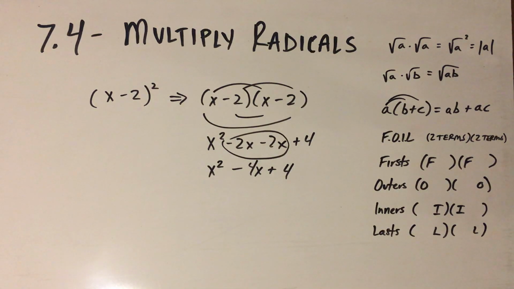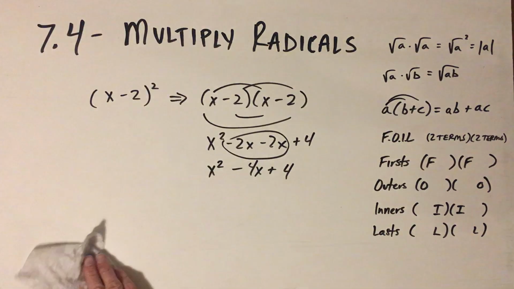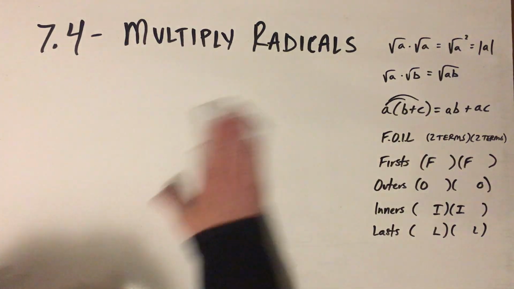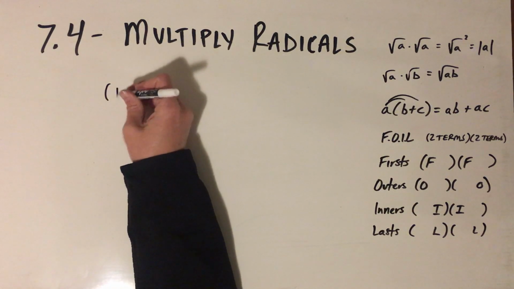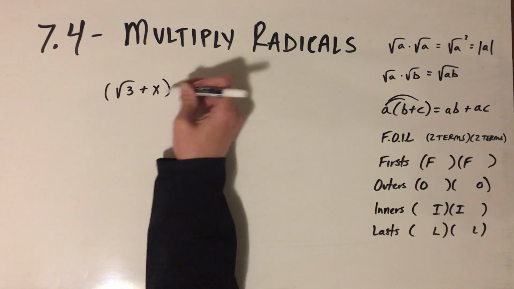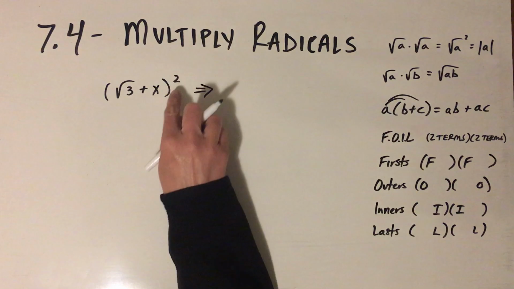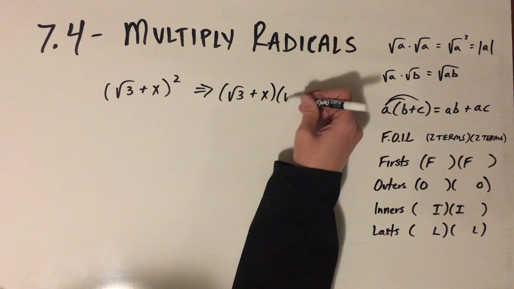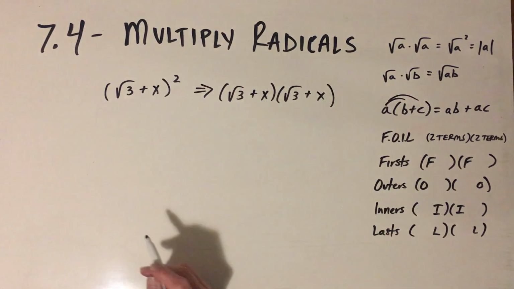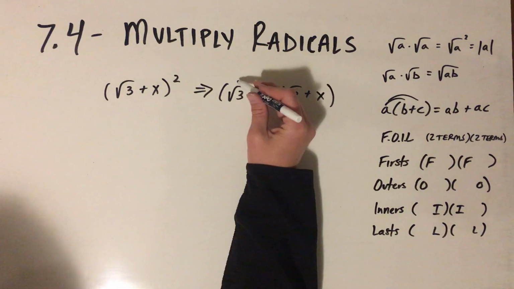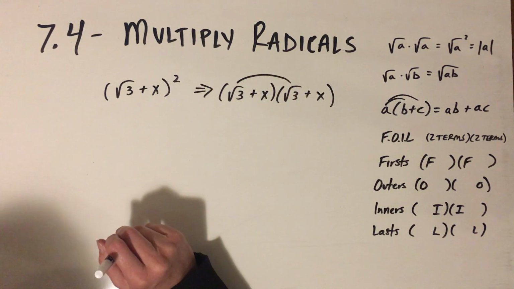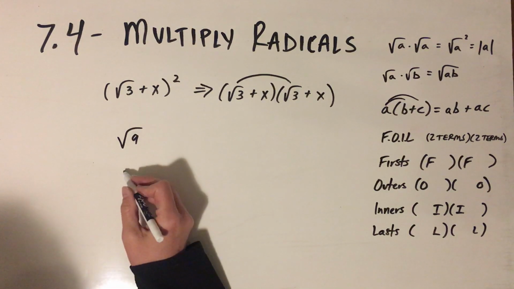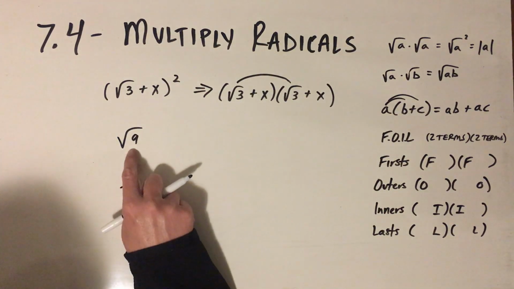So what do we do if instead of this being a polynomial, we have a radical expression with 2 terms? Well, it's going to do the same thing. Because if I have the square root of 3 plus x, and I want to square that, this literally means that I have everything inside of this parenthesis twice. And it's related through multiplication. So if I'm going to FOIL this, I'm going to get the square root of 3 times the square root of 3. Remember that anything times itself, that's just going to give me the square root of 9. But the square root of 9 is the number 3. So that's our firsts right here.